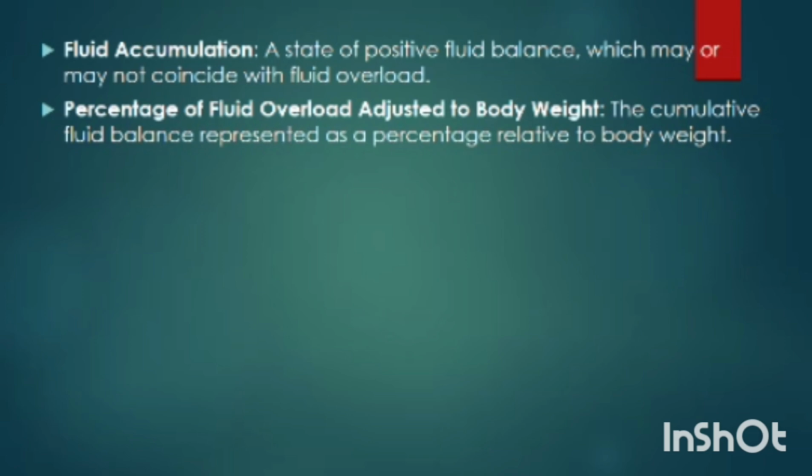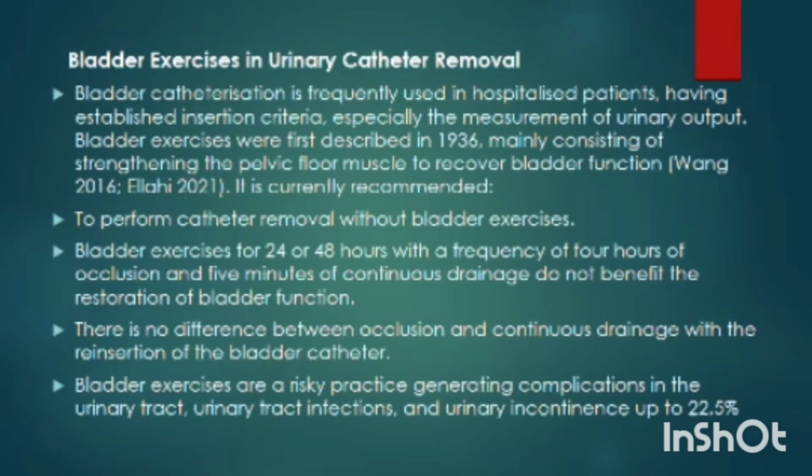There is a formula which you can find on the internet. If you search, you can find it. By using this formula, as per the body weight of the patients, you can calculate the percentage of fluid overload. In that case, you can come to a better decision that the patient is having fluid overload. Sometimes it is seen that the patient has fluid overload in the chart, but the patient does not have any crepitations or any other sign of fluid overload. In that case, we might continue with the fluid.